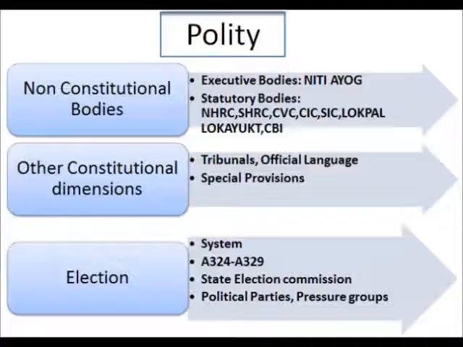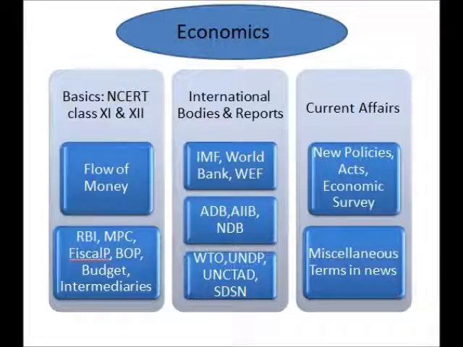You have to be thorough with these chapters: the fundamental rights, duties, directive principle of state policies, the state, the union, and for state and union, all the three: the executive, the legislature, and the judiciary, then the constitutional bodies, the non-constitutional bodies, the extra constitutional bodies, the constitutional amendment acts. So these are the things which you have to be familiar with. Next we come to the economics section. Now for economics, I have already told you in my previous lecture that the basic NCERT has to be read.